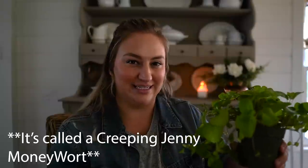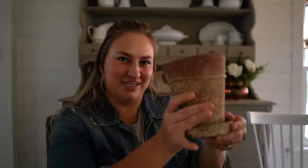I forget what she told me. I'm going to have to look up what this is called. I'll put it on the screen if I end up finding it. But this is a houseplant that looks so much like an herb. I mean, this almost could be disguised as a mint plant if I didn't know any better. She told me the name of it. Oh goodness, I can't remember. But she said that it wasn't too fussy, that it likes indirect light, and hopefully I can keep it alive. My plan is to put it in this aged terracotta pot that I also bought at the plant shop. I love that look. It came with a little dish too. So my game plan with this one is to put it in this pot and probably put it near my kitchen sink, kitchen windowsill area, just for a pop of color.